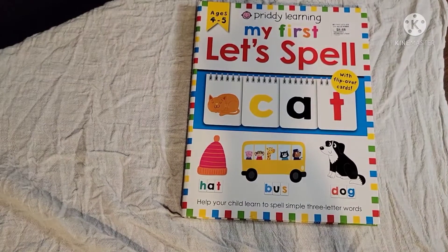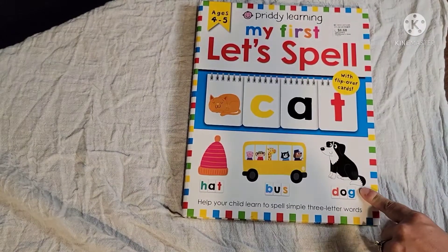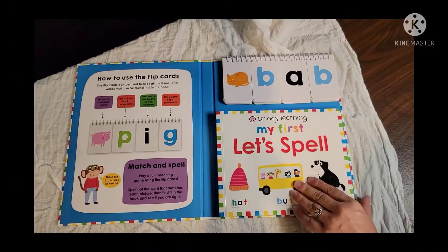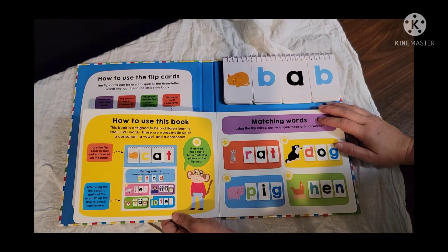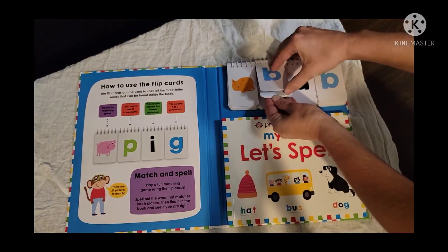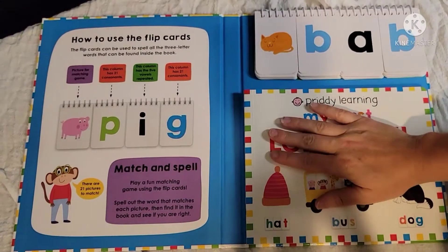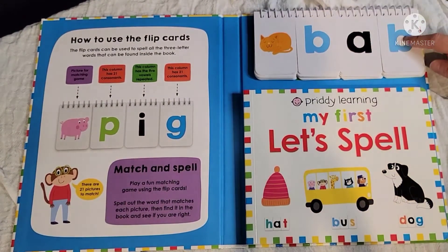This book is 8 inches wide and 11 inches tall, so it's a decent size book. It has a 16-page workbook designed towards teaching children age 3 and over how to spell simple three-letter words. All the words in this book are CVC words — consonant, vowel, consonant — to help them recognize and work on placement.